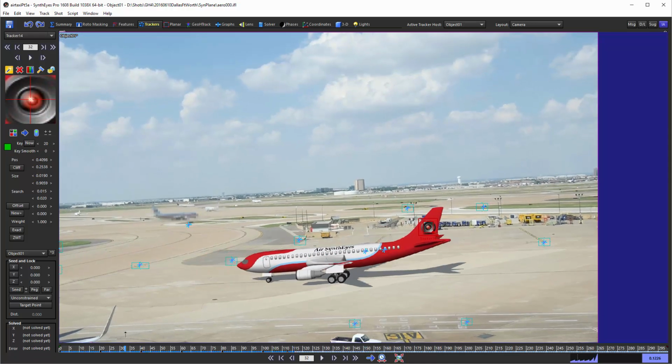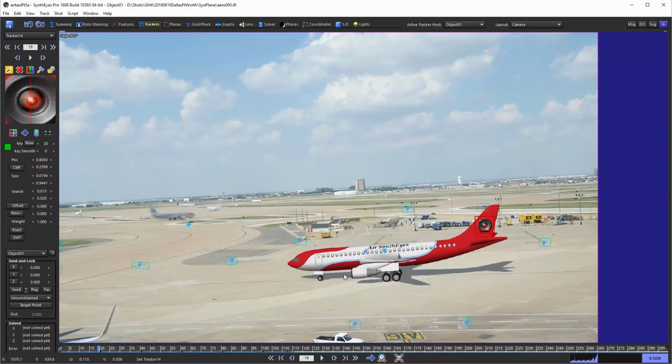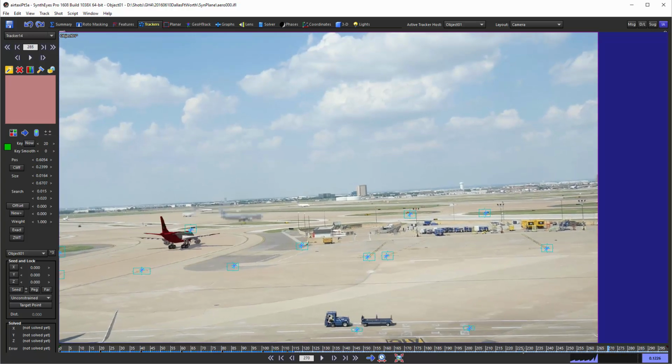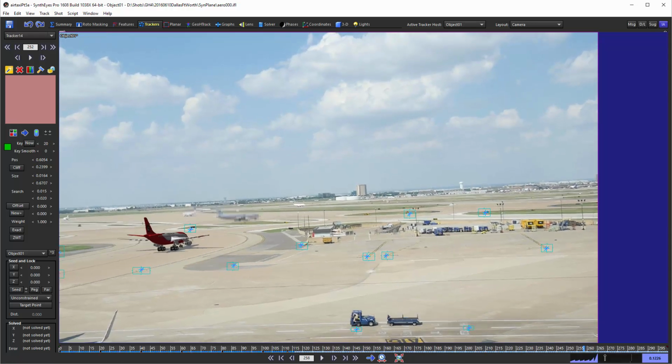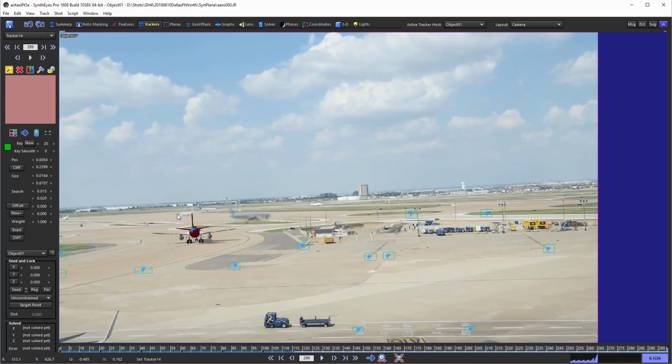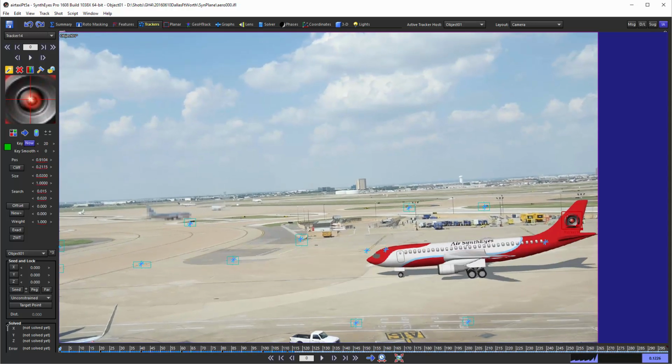So here we're going to be looking for a lot of different positions on the plane that are distributed throughout the plane. And in this particular shot, you'll see that some of them go off the edge of the screen there, and it gets to be a little more challenging as the plane gets further away. So I am going to go and work on that, and I will be right back with magically many more supervised trackers.